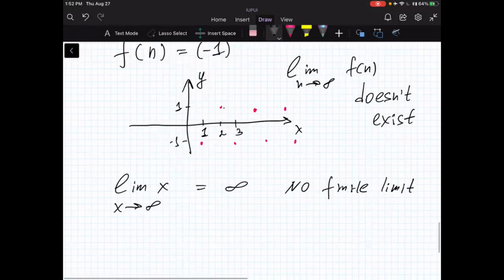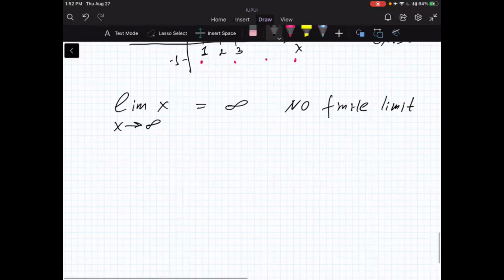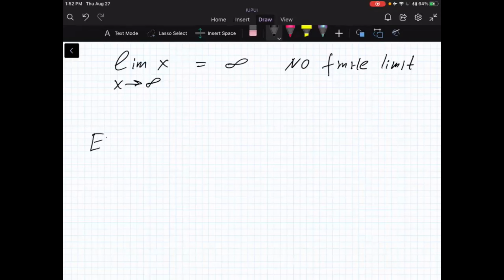But what I wanted to say is that sometimes it can be infinity as well. Let's do an example with this function. What happens with this limit when x approaches -2 and the function is x to the power 2 minus 4 divided by x plus 2?